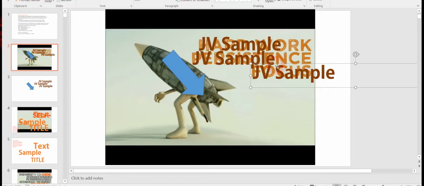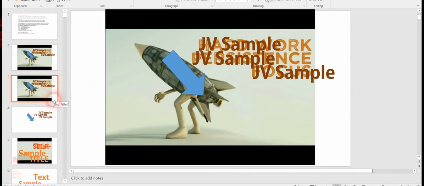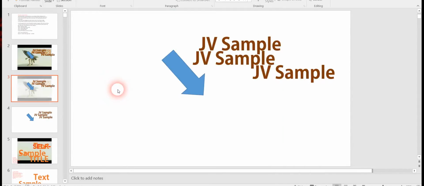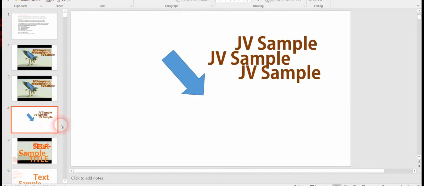Okay, so just quickly there, you see what happens if I then duplicate the slide. All I will be doing is then clicking on the background. When I delete it, I've got now a template which I can then use for future projects. So that's the basic idea of using this, and you've seen that's what I've done here.